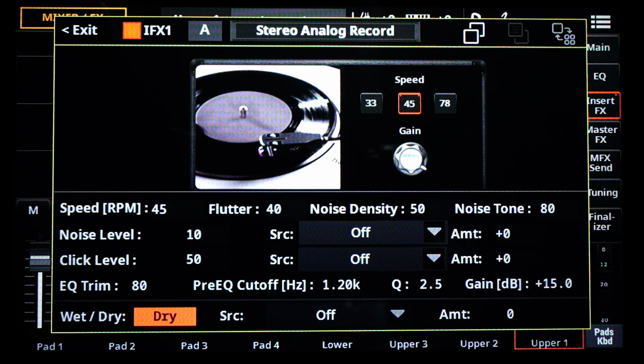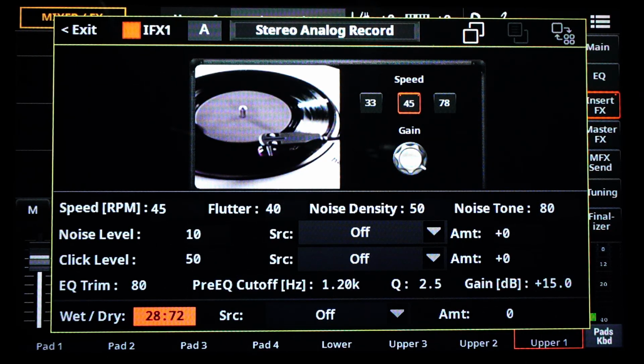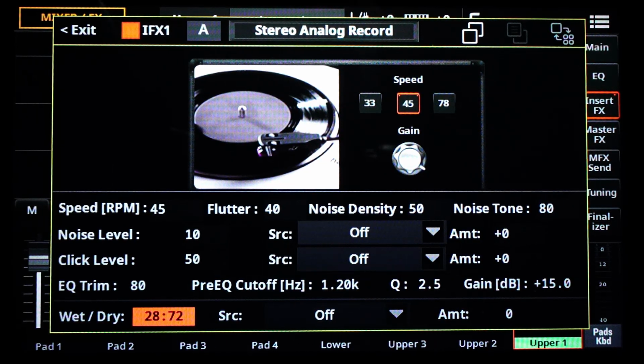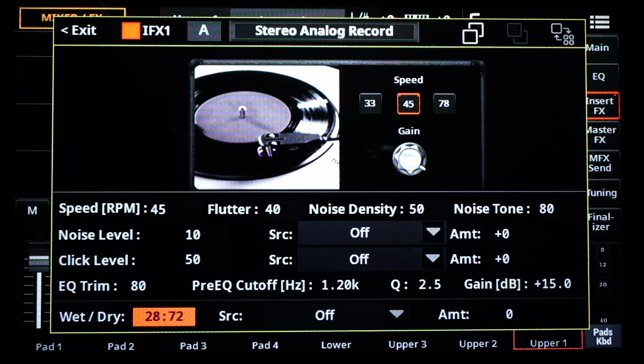We'll put on 45. And it'll actually add noise to the sound like it was a record. Hear the noise? If we increase it, it makes it even more.